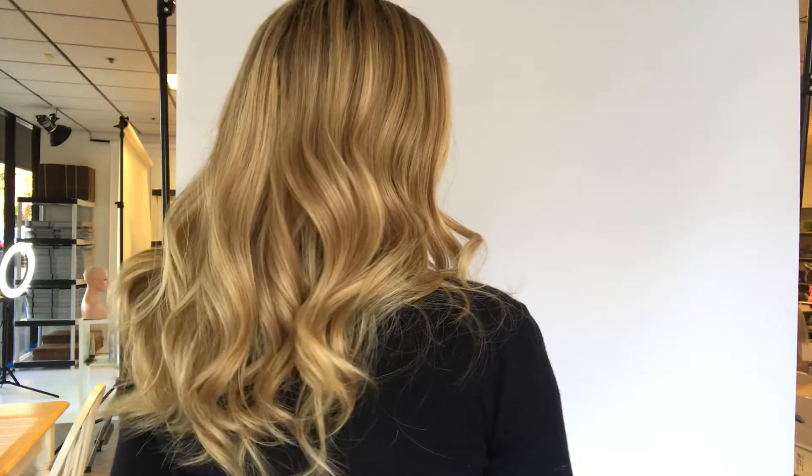I'll show you the back — it's about 14 inches long from the nape. This wig has a fabulous price for the quality of the hair. I've said this before, I love this cap, but I think this cap does have a bit of a bad reputation, so I'm going to go ahead and show that to you right now.